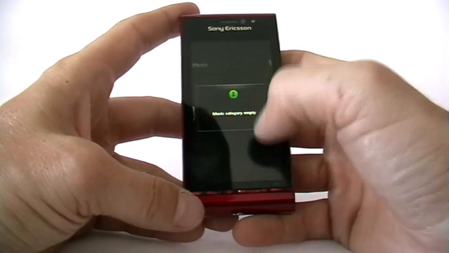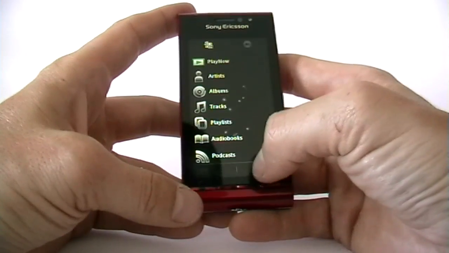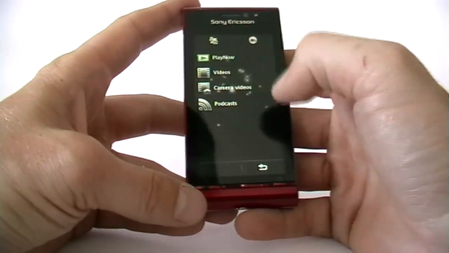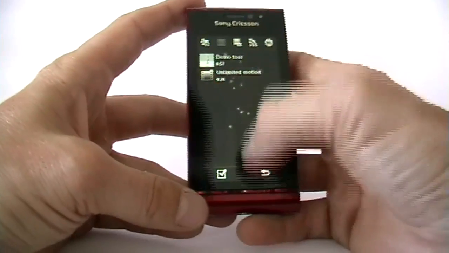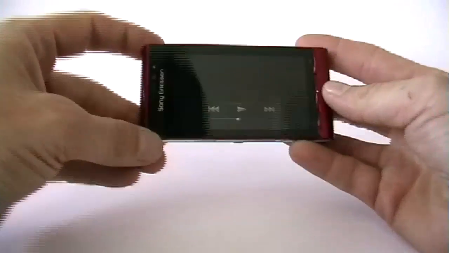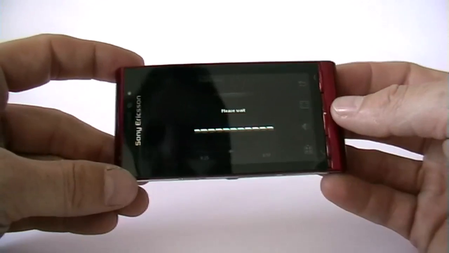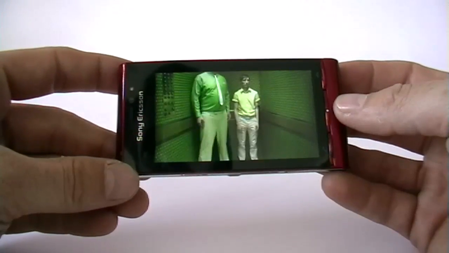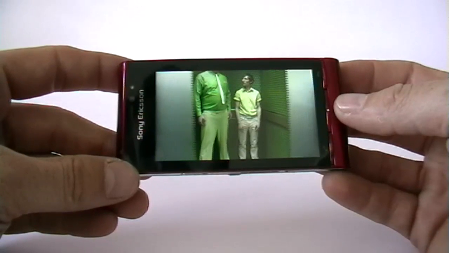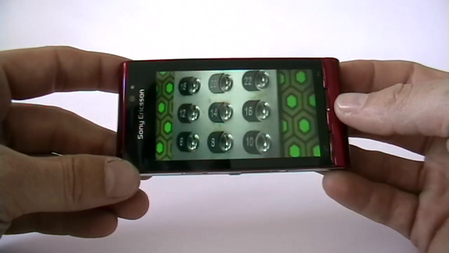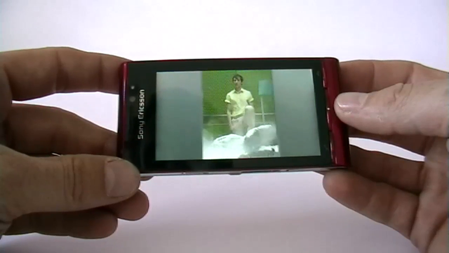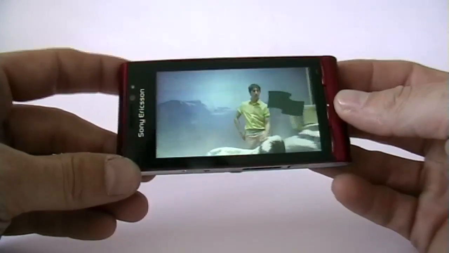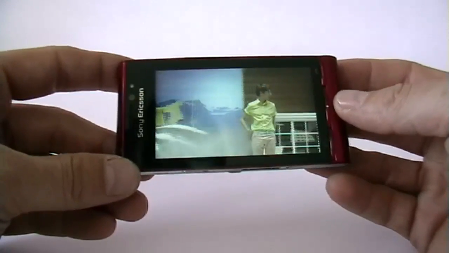Move back. Let's go for the music. Well, we don't have music on it yet. I tried it on a colleague's one and I like that a lot, but we have videos on it. So let's have a look at video, and this is also a video in landscape, and landscape video actually, I have to say, looks amazing. So if you want to have a look at something longer, like a full movie, this is the phone to go for, because the screen size is marvelous, the quality is marvelous, it looks just gorgeous. So this is really something you should consider buying for that purpose.